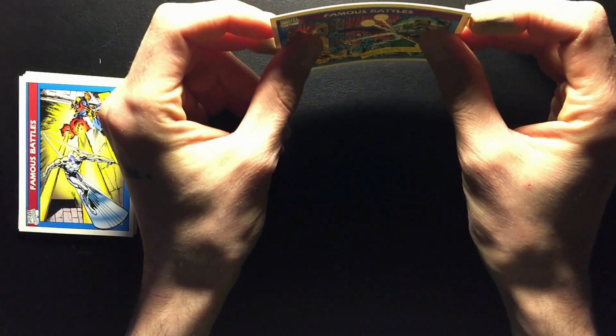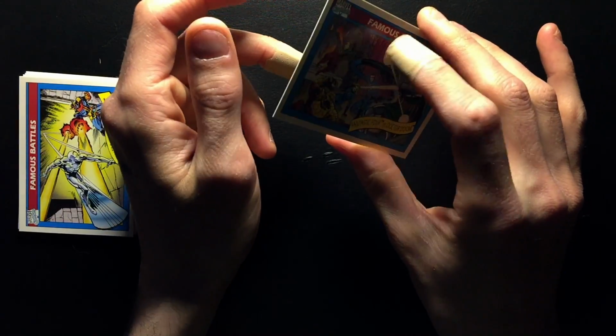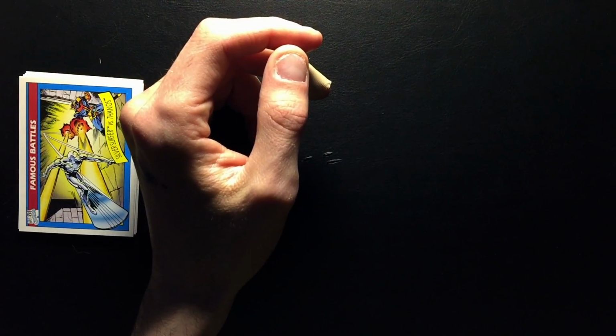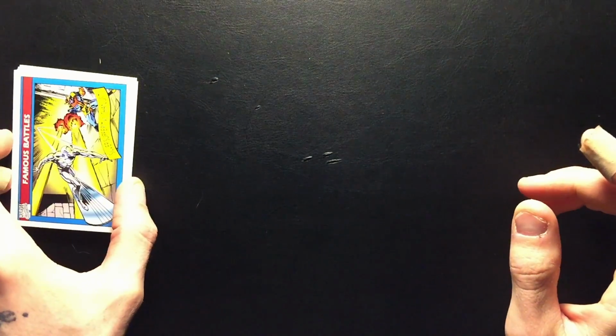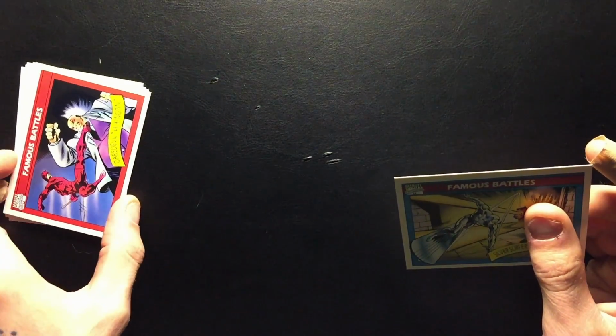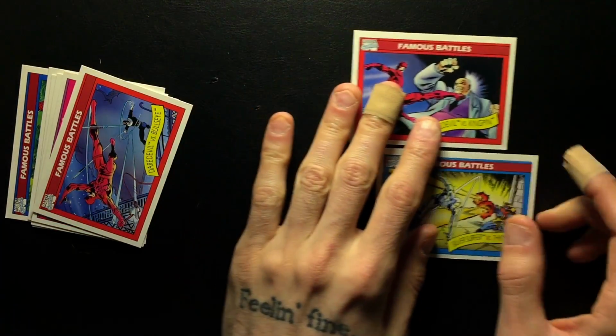These cards have a nice thick cardboard stock to them. Looks like we got a bunch of famous battles in this pack. Let's see how many.